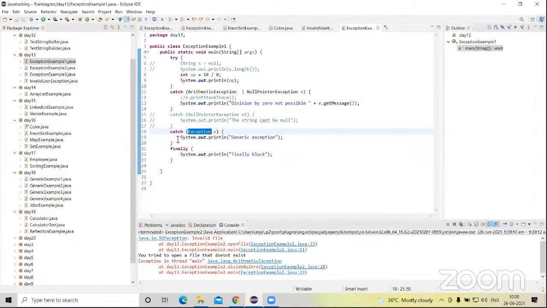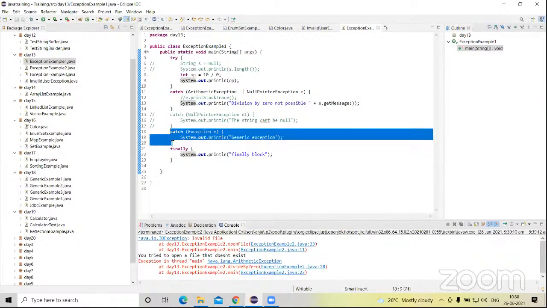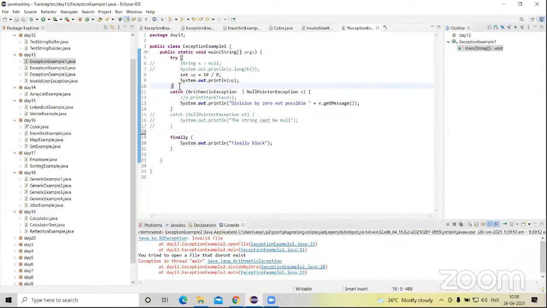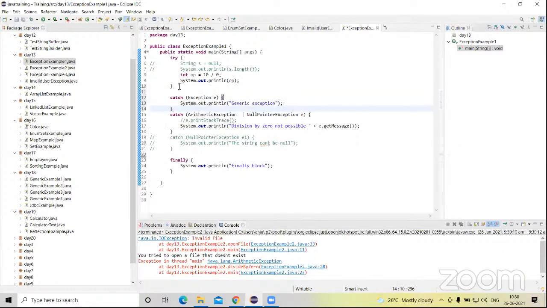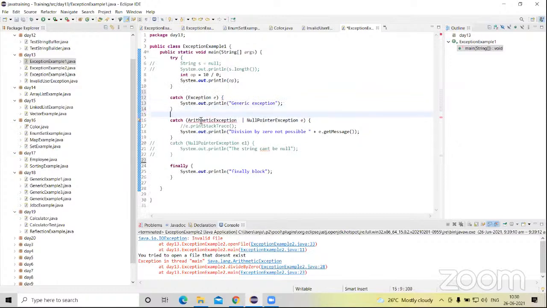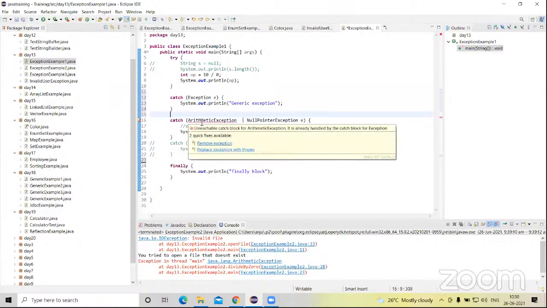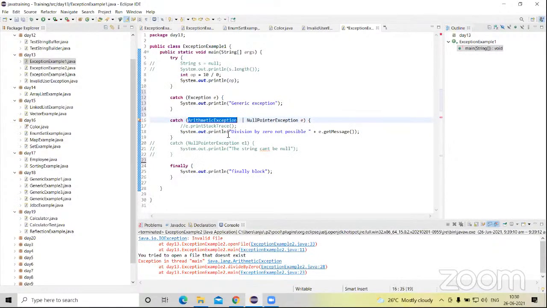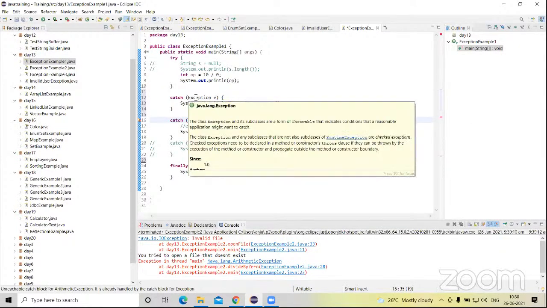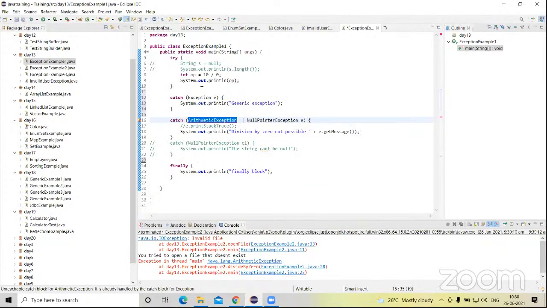When I have multiple catch blocks, if I place this catch block as the first one, here you can see an unreachable code problem. Arithmetic exception and null pointer exception all come under the Exception class. So if I give Exception first, it will be handled by that itself.